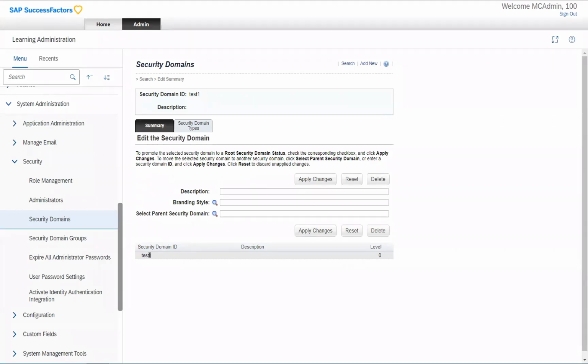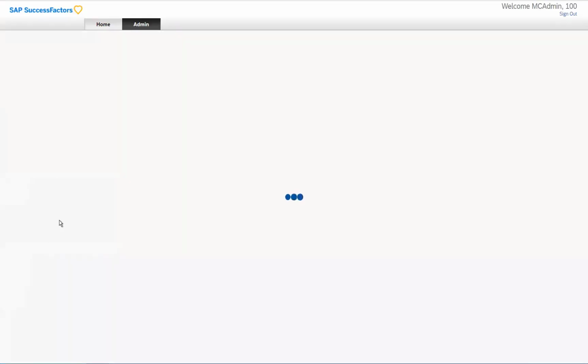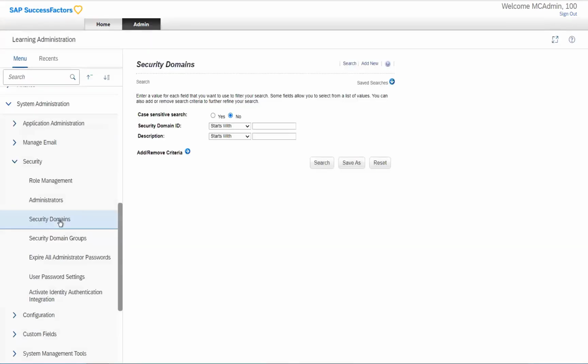So level 1 is nothing, but this is the security domain I will be using going forward. I will assign this security test 1 domain to you, and you will be the owner of the system. Next, you go and make all changes. You don't pass it to a person. When you add them, they will automatically have access to this and they will go and make the changes. Okay.